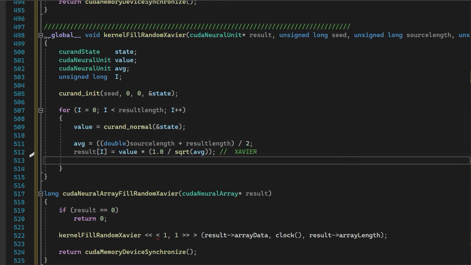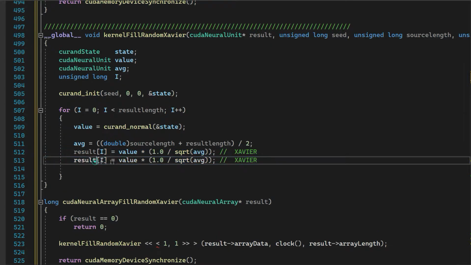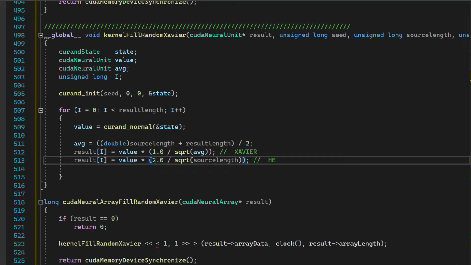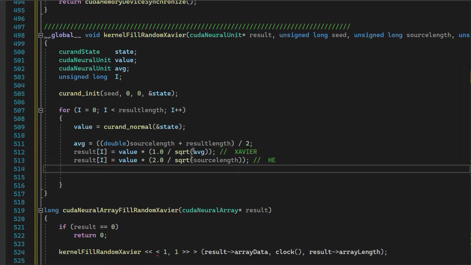Okay, there's also another version. Result equals value times 2 divided by the square root of the source. This one's called He initialization. I don't know why it's called that, but that's what it's called. These work sometimes, but not all the time. There's a third one.